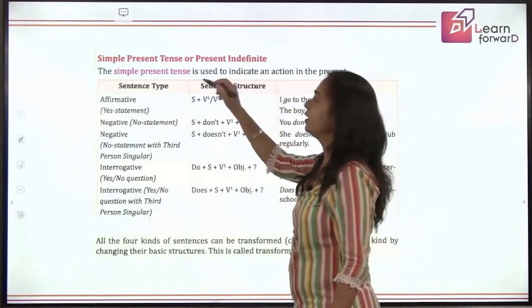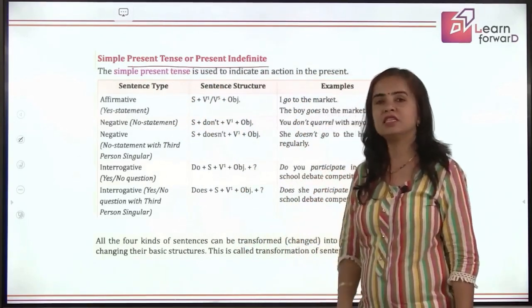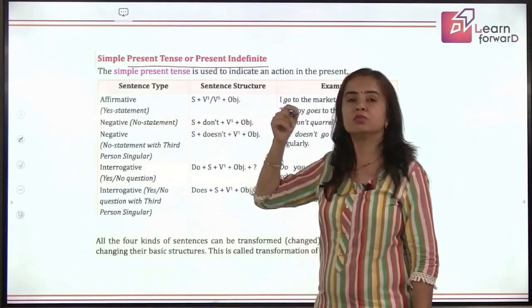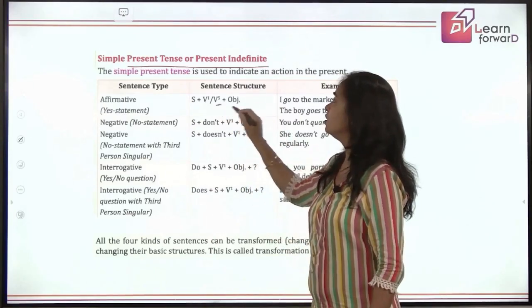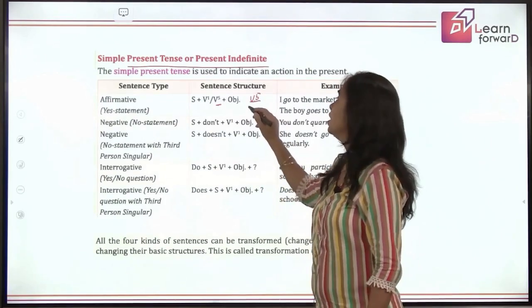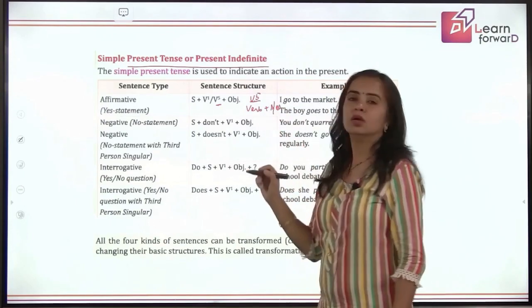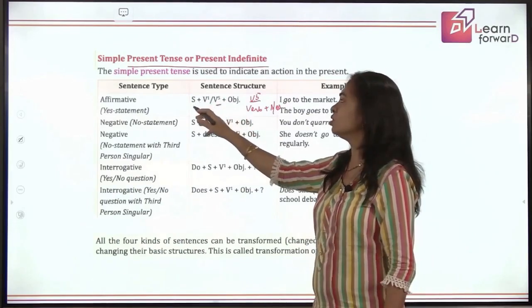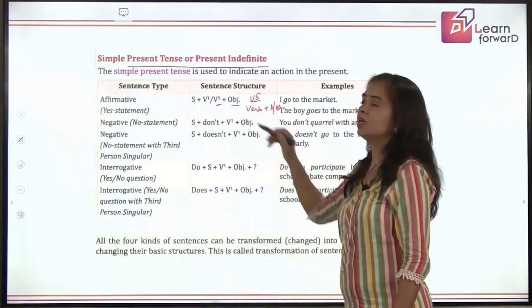Now, we'll be starting in detail about the simple present tense. This is also called present indefinite tense. What is the structure there? I just told you that if the subject is singular, we use S/ES with the verb. So this V5, that is the fifth form of verb, means verb plus S or ES. Okay? So, if your subject is singular, you use this form. If your subject is plural, you just use the first form of verb without S/ES, and then comes your object.